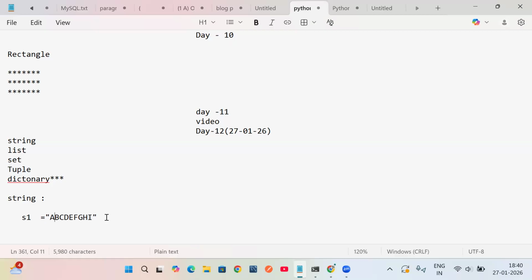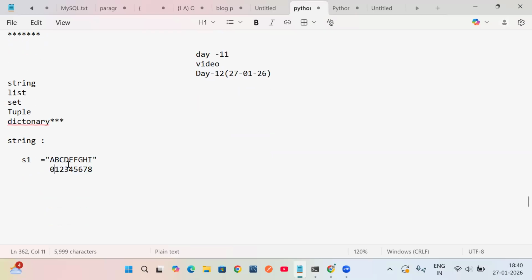Here it comes 0 and then 1, 2, 3, 4, 5, 6, 7, 8. This is what index value represents. So it will start with 0 and go sequentially.